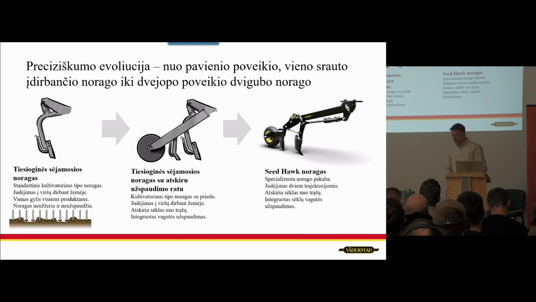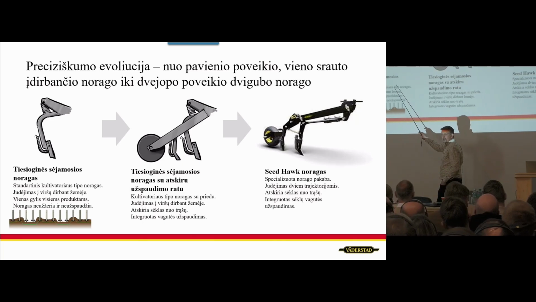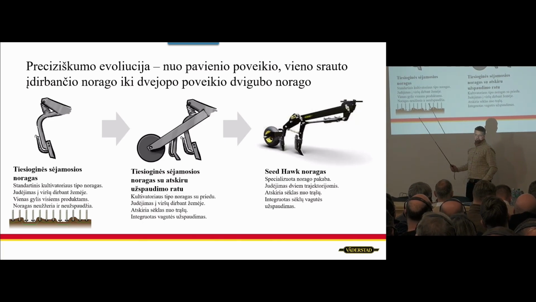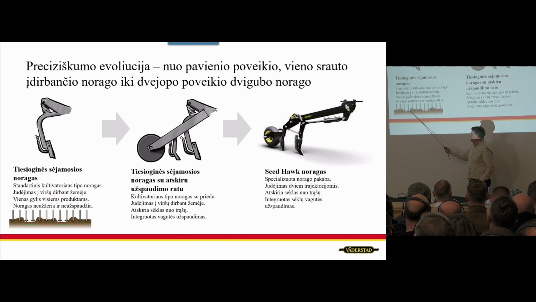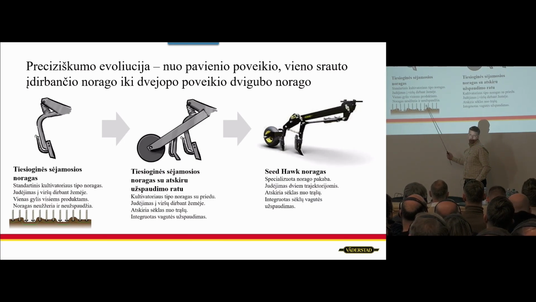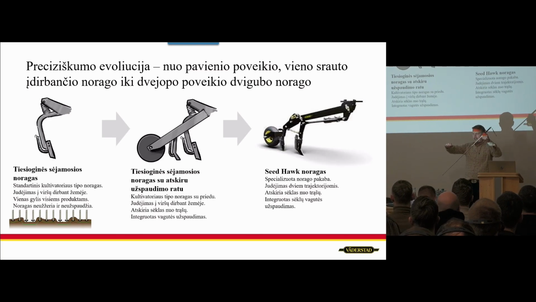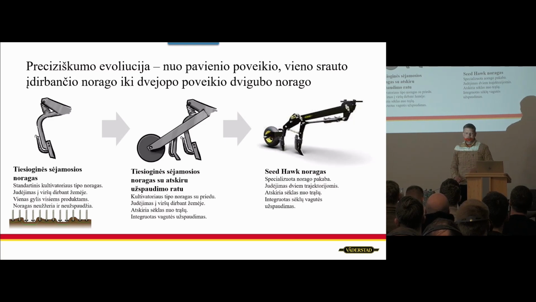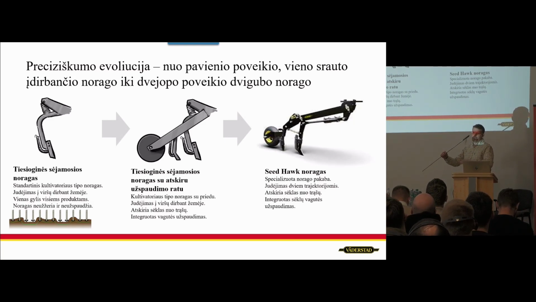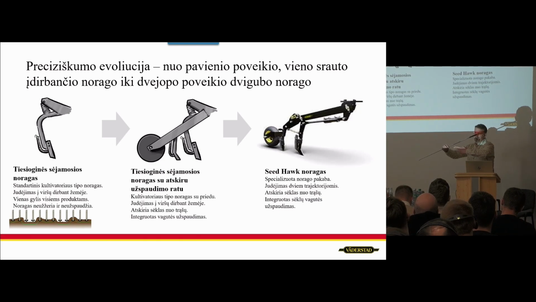And how did it develop? When you start to look at it, it's quite clear actually. It came from the air seeders back in the days. But we all know the air seeders had a big problem when we have tracks or unevenness, whatever, they did not follow anything like that. They could only follow upwards. As they continued to be developed, they received a wheel in the back so they could follow better upwards in a way. So that improved them quite a bit. SeedHawk, instead of having just a one-way solution, has the hydraulics to go both ways, up and down. So that's a little bit of the history.